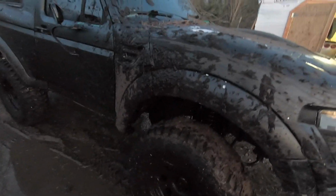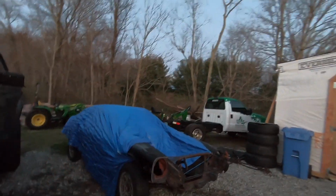It did take a shit ton of work pulling out the John Deere. And then, as you guys saw, we did just hook it up to the F-350 and yank this thing out. I'm gonna come out probably either tomorrow or the day after. We'll wash this thing just to give it a once over, make sure that everything is in working order. It did seem like the power steering wasn't working as well. I did think that we bent the tie rod end, but it does look good. So we'll just have to check out the power steering, make sure that thing's working, if it needs fluid or anything. But it's probably just messed up because we were turning against one of the logs and wasn't moving.